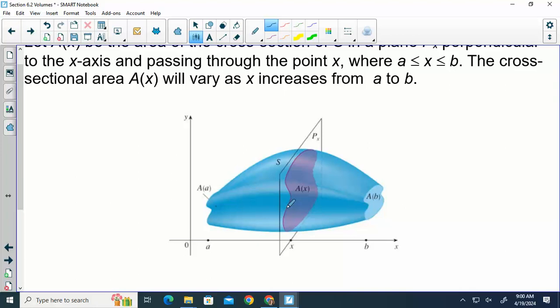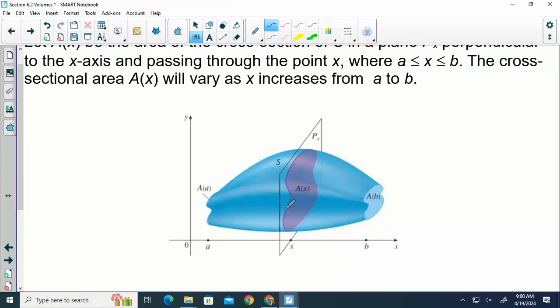So an irregular shape, maybe if I'm talking about a pear. If I slice my pear horizontally, what shape are you looking at? A circle. Now, is the circle the same throughout the whole pear? No, it's wider, it gets skinny and big, but everywhere, no matter where I slice, it's a circle. Do we know how to find the area of a circle?